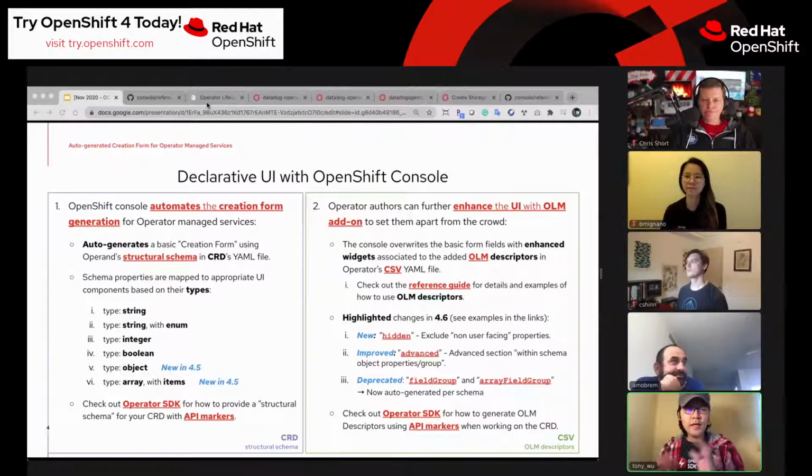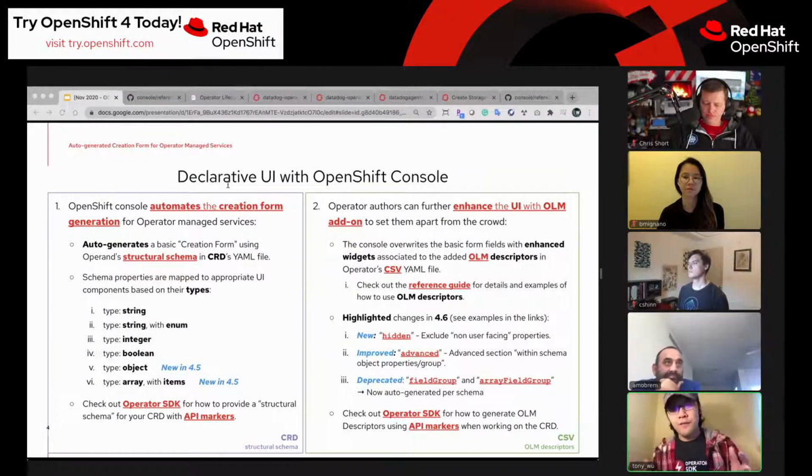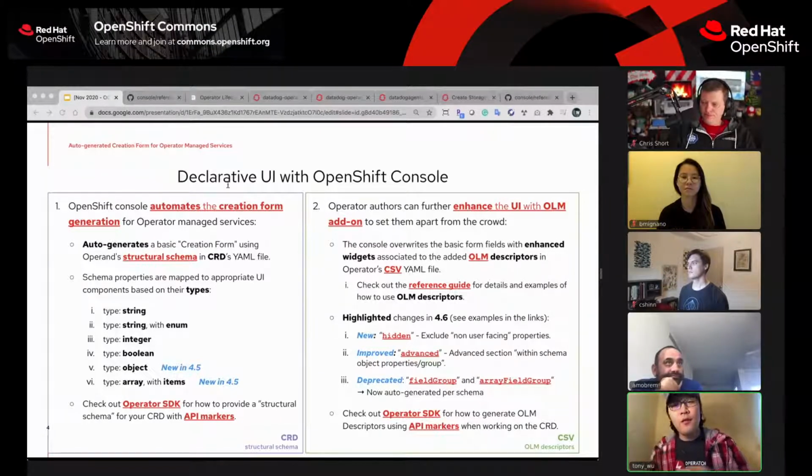And then the second fold of this feature, on the left and the right-hand side, is the CSV OLM descriptor. OLM is called Operator Lifecycle Manager. It's a part of OpenShift, a part of the Operator Framework, also an open source project. We rely on its feature called a declarative UI control. Basically, OLM uses an object or API called ClusterServiceVersion, CSV, to represent a version of an operator.